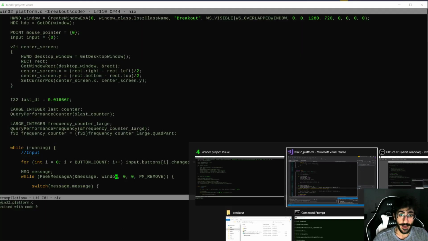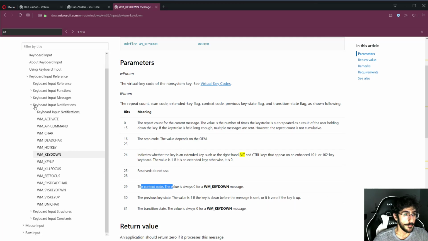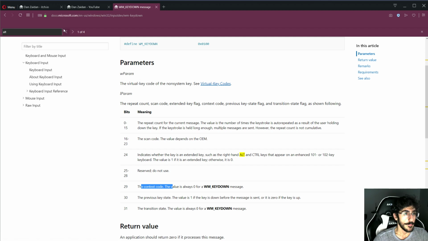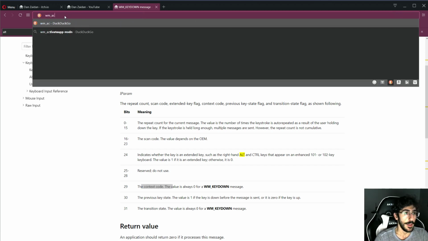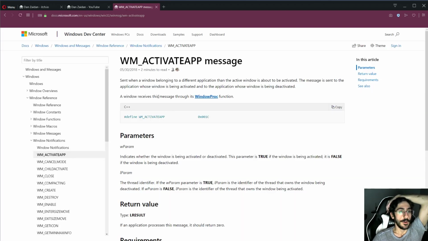So the thing is, we have this window message here, like WM activate app. This is set when the window belonging to a different application is about to be activated. So this is when we are not activated. Correct? Or indicates whether the window is activated, okay, so we got both, true or false.